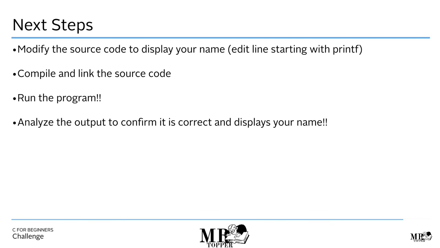And this is the process that you're always going to employ when creating a program. Editing, compiling, linking, and running. And then testing and debugging. Testing the code, making sure it does what it's supposed to do. And if it doesn't, fixing the errors. So this is your challenge. I'm going to provide a solution to this in the next lecture. But go ahead and do this on your own. Again, it's important to do it on your own so that you learn from it. All right, just watching the lecture, you may have missed some steps. If you go and do this on your own, it's going to be like the back of your hand.